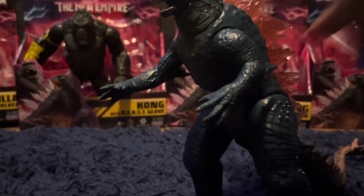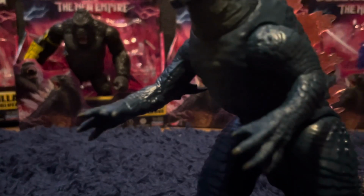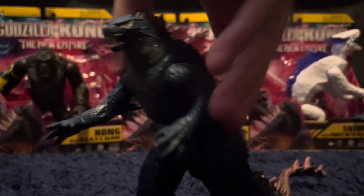Right, we have Godzilla here, and I will say, at first I thought he was gonna be better. I thought I was gonna like this figure. I do like it, but there's some stuff I don't like. For example, I do like the transparent thing on his back, but it's not the same thing, and he's also missing some paint details. This thing is supposed to be painted, right? His eyes, what can I say? He looks kind of goofy. I'm gonna say this, he looks kind of goofy.